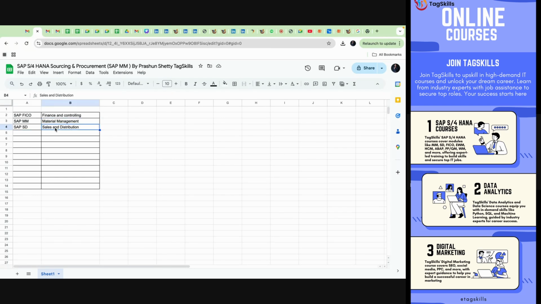Okay, sales and distribution is more about order to cash, where a customer looks for the requirement of any product. We will be raising a sales order for that, and it will have a quotation, then billing for the customer, then issuing the goods to the customer, and transportation, then reaching the customer end, and they will confirm the invoice, and we will have to do the account receivable activity, the AR process.